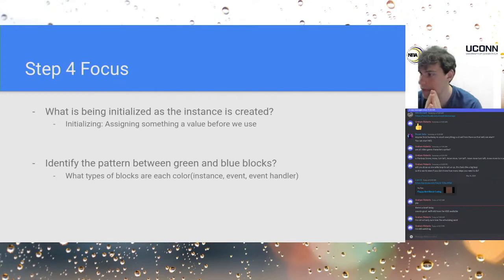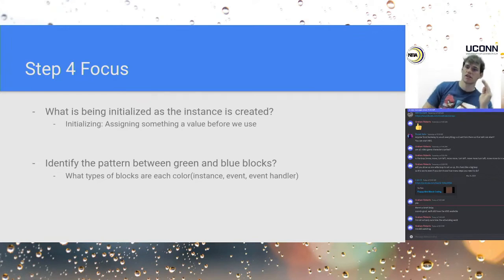So let's say we have a number or a variable, x. We want x equal to 10. But later in the code, we have x plus 10. We can't do x plus 10 unless we know what x is, right? Because if you do x plus 10, that's not a number. It's not going to tell us anything. It's just x plus 10. But if we know x is 10, then you've got 10 plus 10, and you know that's 20. So basically, initializing it is just like declaring it before you execute it in code somewhere.